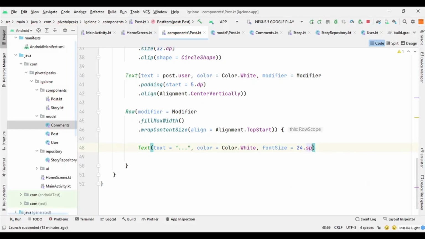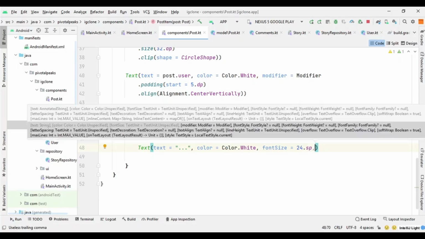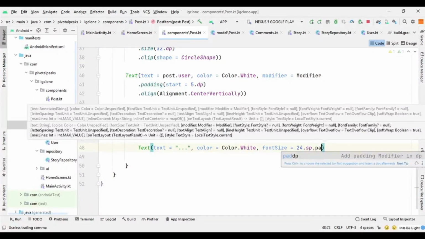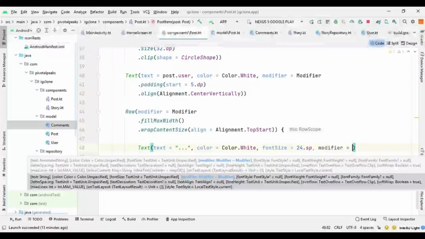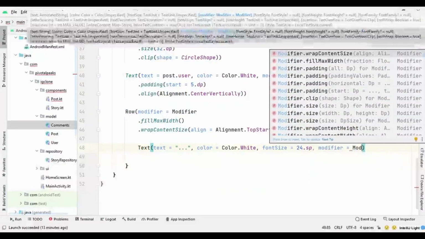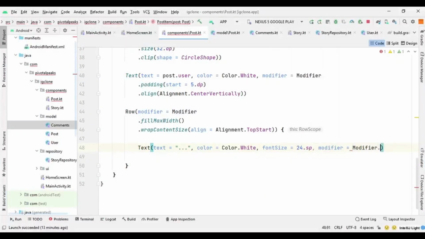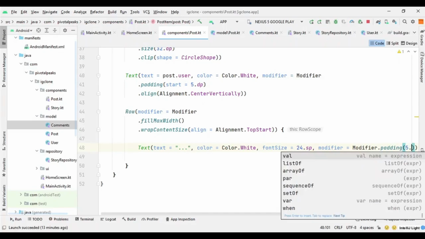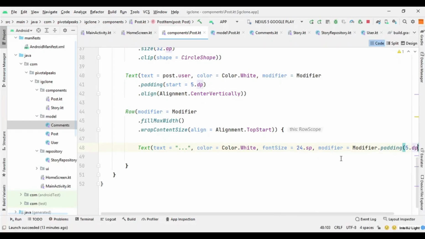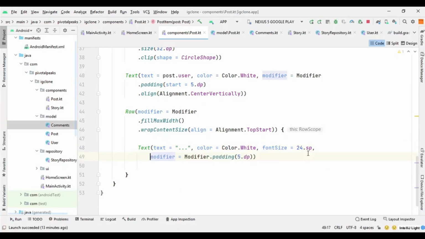Let's import the sp, and let's give a little bit of padding at the end. So here we will say modifier equals Modifier.padding 5.dp. So that's the first row of items for the post component.